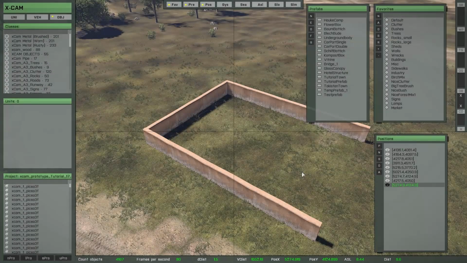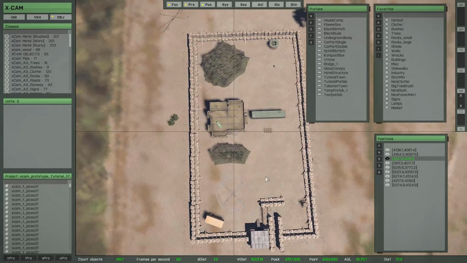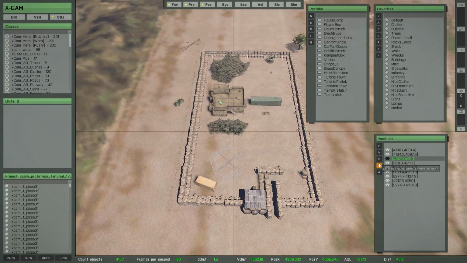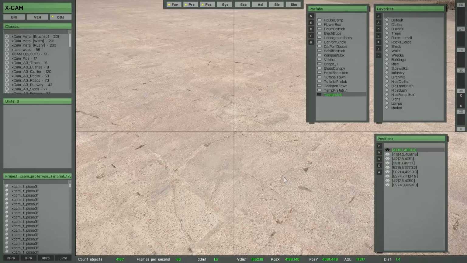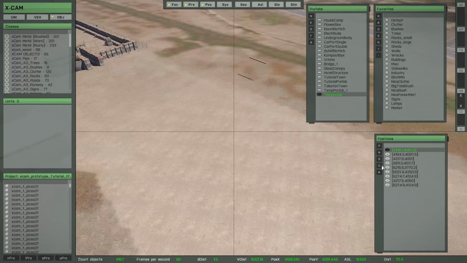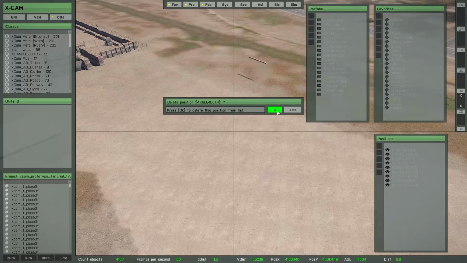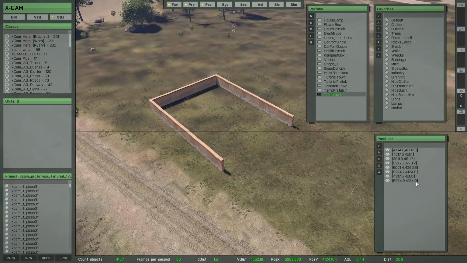It's also possible, of course, to change any already saved position. So simply select the position you want to change, maybe this one here. Then press this button to save the change. And then you get the message position change saved. To delete any position from the list, simply select the position, maybe this one here, and press this button, delete the selected camera position. Hit OK, and then the position is not available anymore.